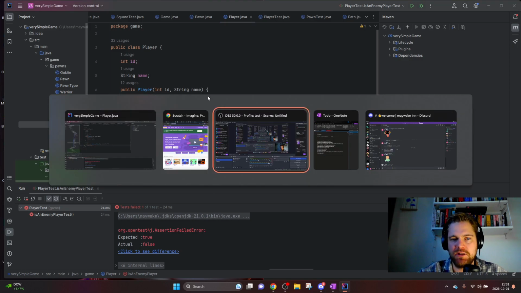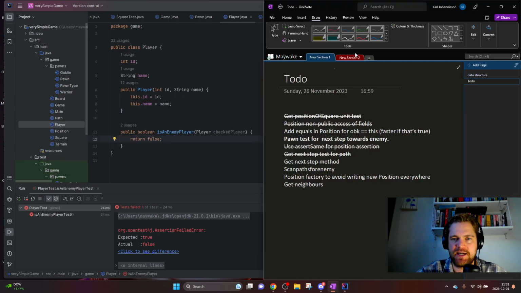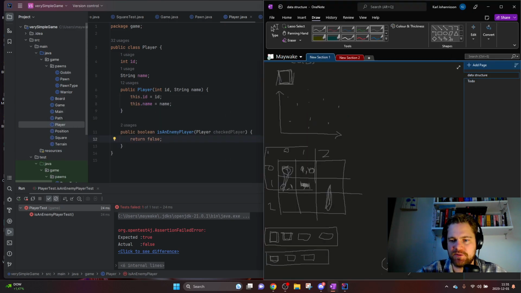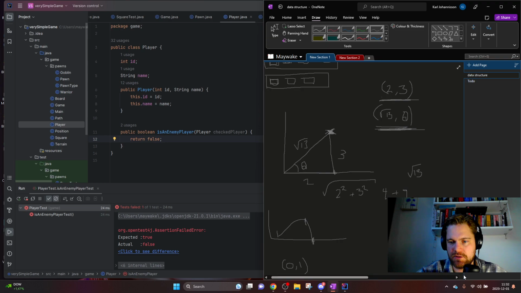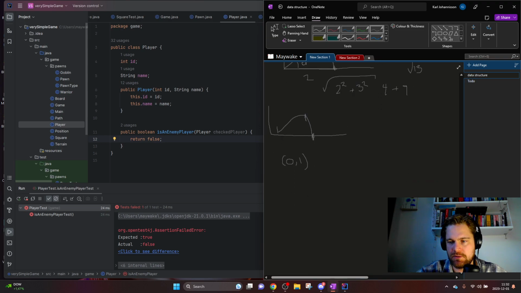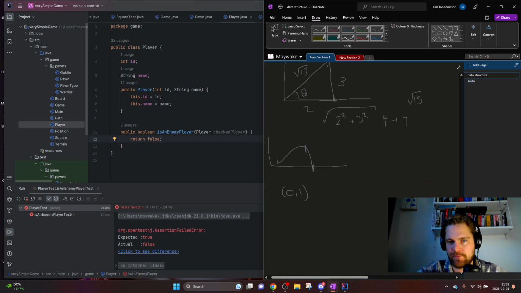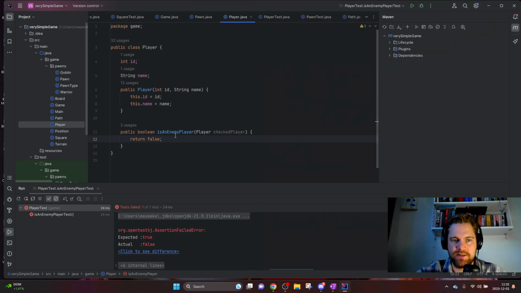So how do we want to keep track of teams or factions in this game? Teams slash factions. Maybe it will just be a manual thing, like they just have to keep track of it themselves for now.